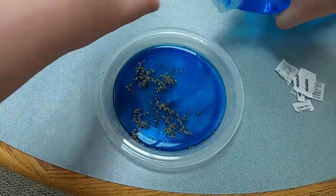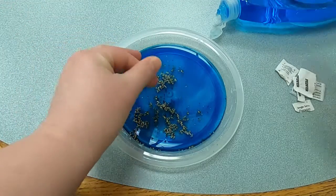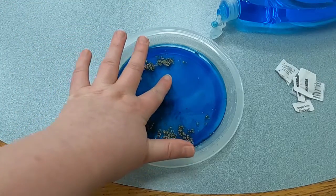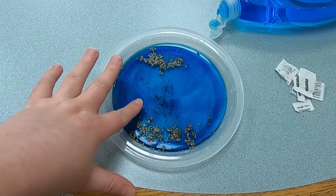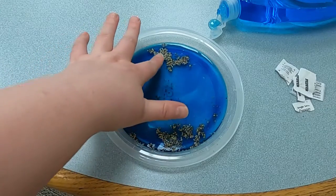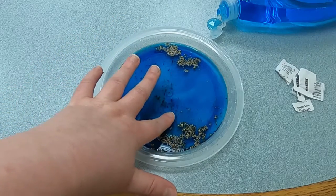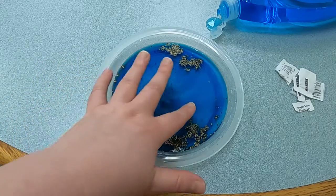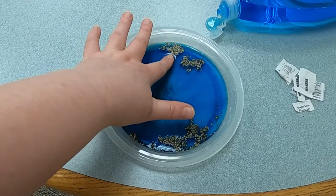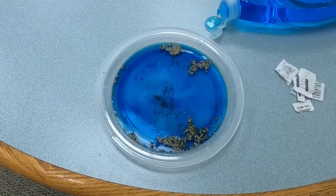Well, let's see what happens when we put some dish soap on my finger. So I'm rubbing it on there. It went apart. Why is that? It's because soap lowers the surface tension, or how tightly the water molecules are together. And the water doesn't like being near the dish soap, so it's going away from the dish soap as far as it can, and it's taking the pepper particles with it.